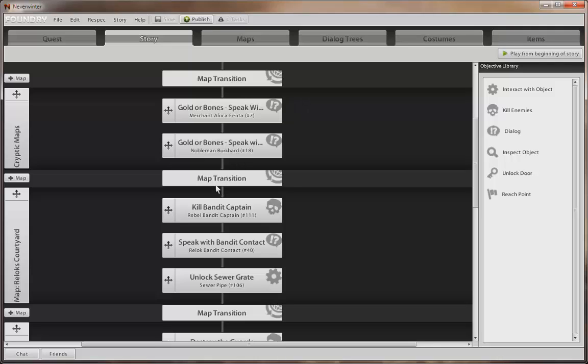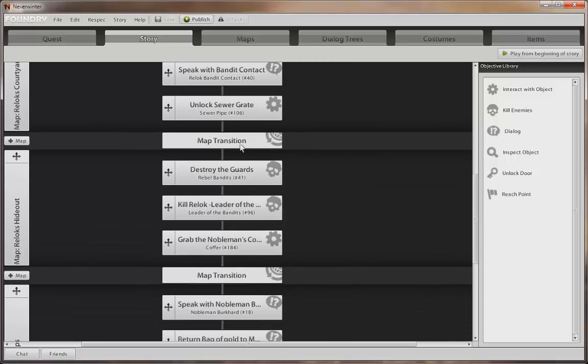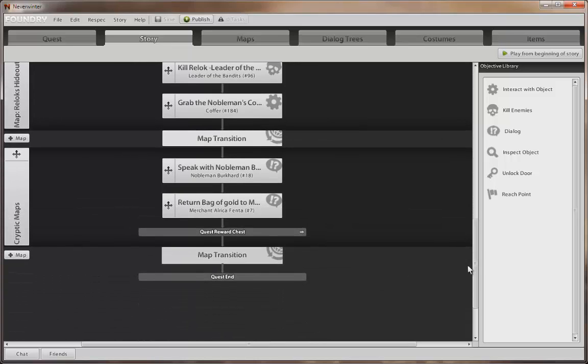Okay, and then it goes when you want to change maps for the quest. It changes the map. Over here you add the maps. Again, what you have to do in that map. Map transition, again, another map. What you have to do in that map. And when you're finished up the quest, in my particular case, I wanted to return to the people that gave me the quest and progress the quest further that way.